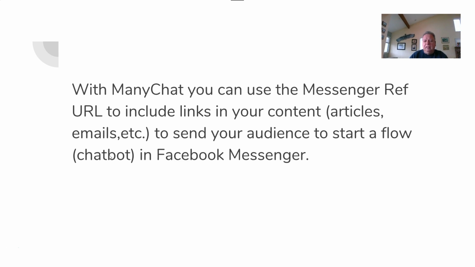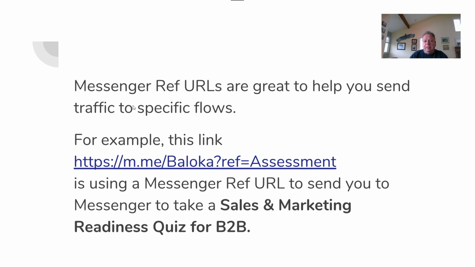articles, emails, etc., to send your audience to start a particular flow in Facebook Messenger. The Messenger ref URLs are great to help you send traffic to specific flows. For instance, I have this particular one that we see here, with the ref assessment, and it sends my users to take a sales and marketing readiness quiz for business to business.